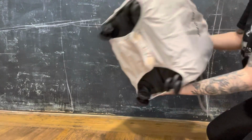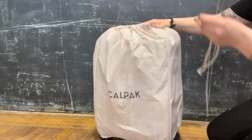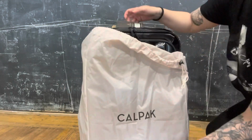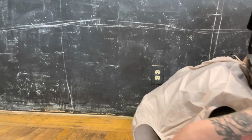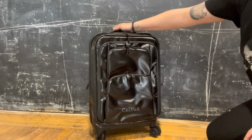It shipped pretty quickly. It came in that little protective plastic bag, and it comes with its own little dust bag, which is accessible from the top by a drawstring and the bottom by these little Velcro diaper straps. But it makes it so you don't have to put the dirty wheels inside of the clean dust bag, and you still have access to the rolling function when it is in the dust bag.